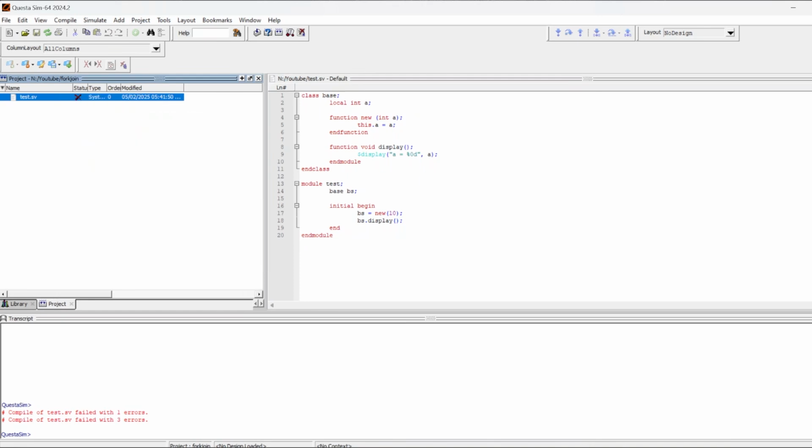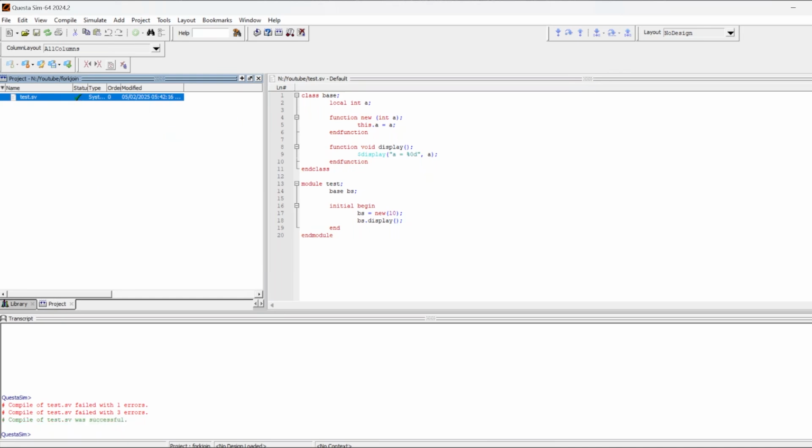Okay, there are 3 errors for some reason. Here I was supposed to write end function, but somehow I wrote end module. Now it should work. Yep.